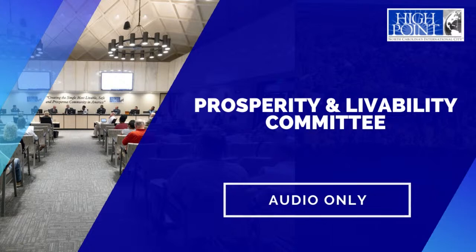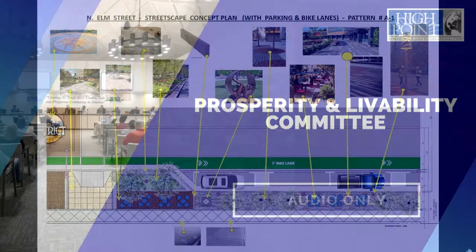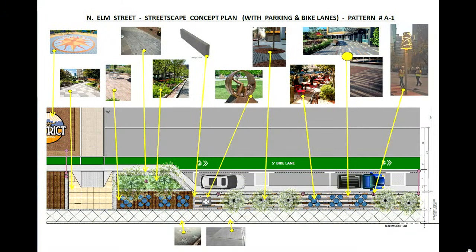So the item before you is for the committee to consider directing staff to draft a resolution regarding design elements for the North Elm Street portion of the RAISE grant that we're all pleased that we have. Specifically, the section between Commerce and Sunset. That'll be sort of the streetscape elements, the complete street, multimodal design elements that will go into that piece, based on previous conversation with tremendous amounts of awesome lighting to complement the same.